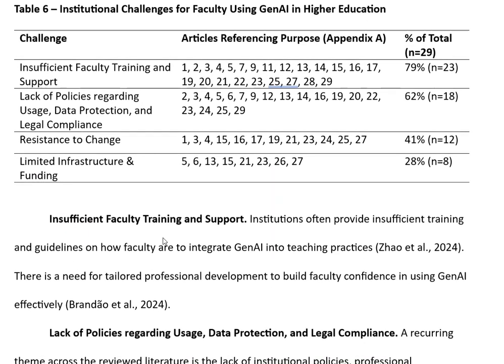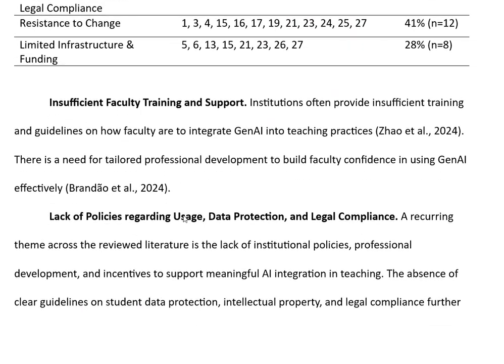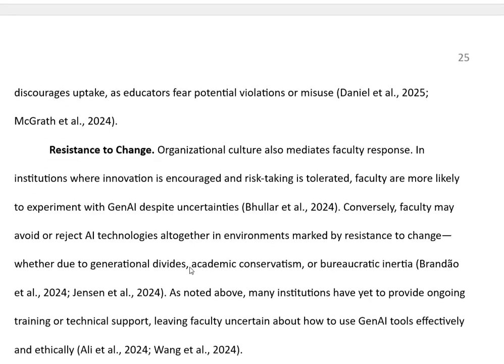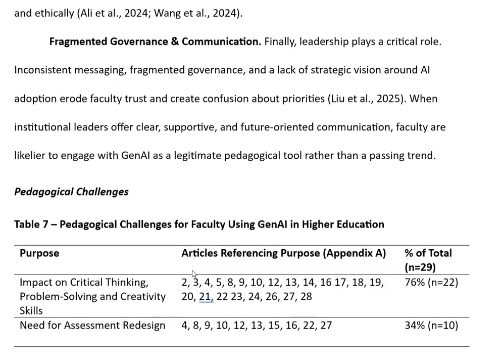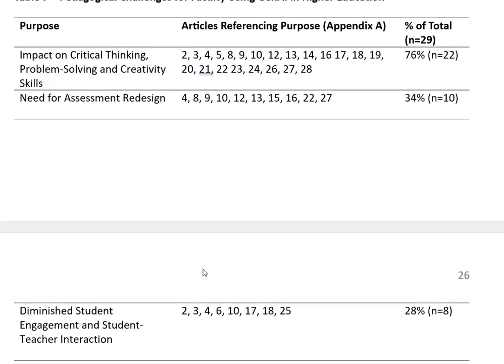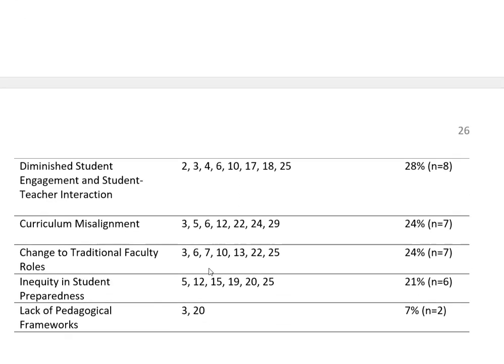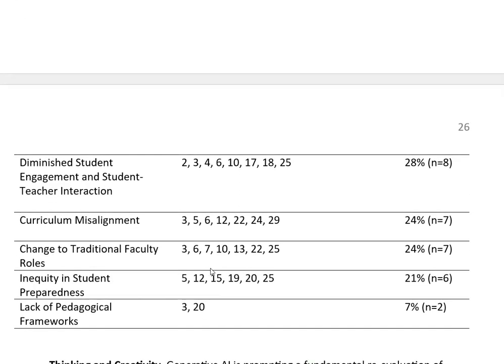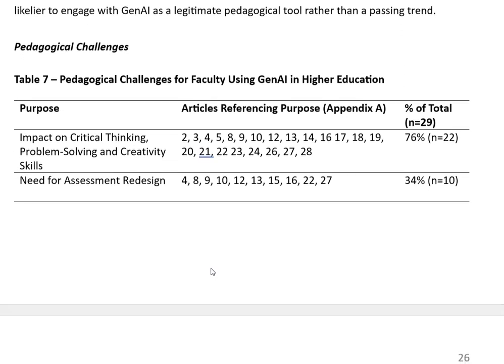We're looking at institutional challenges. I've again separated them out and shortened them, and then pedagogical challenges. And I think this one, yes, this one needs to be improved a little bit.